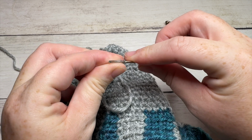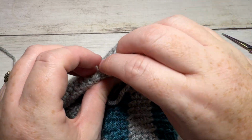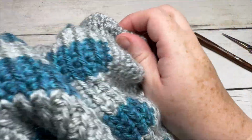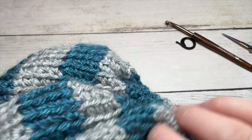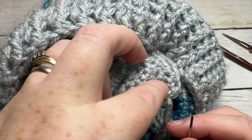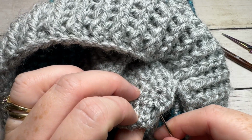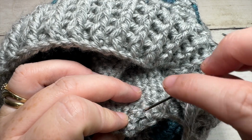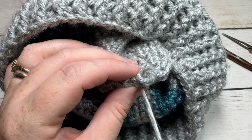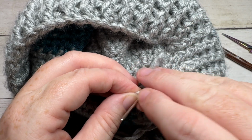So simply take your yarn needle. I like to do this part inside out, so I'm just going to stick my needle and thread through the opening there in the toe, and simply turn it inside out just for a moment. You're then going to sew the top closed. I'm going to weave in and out through the tops of the final round of stitches all the way around the toe, and then when you come back to the start, you can simply pull that toe closed, secure it, and weave in your ends.